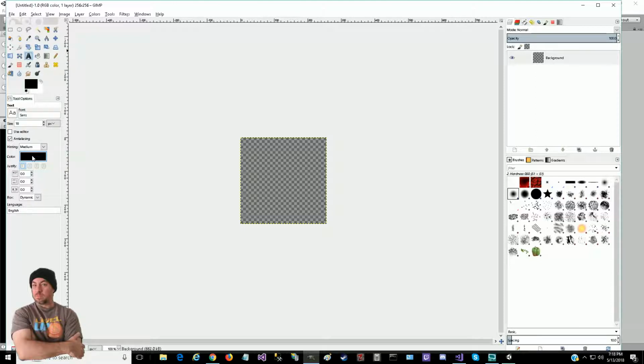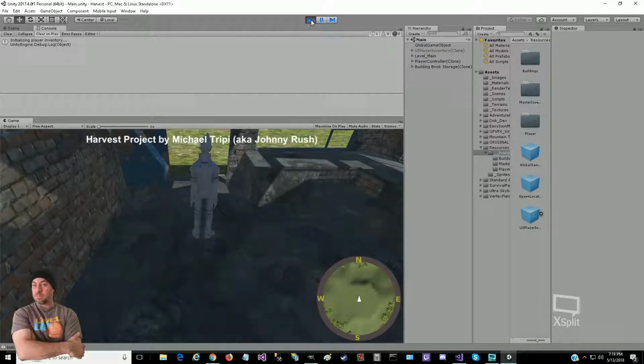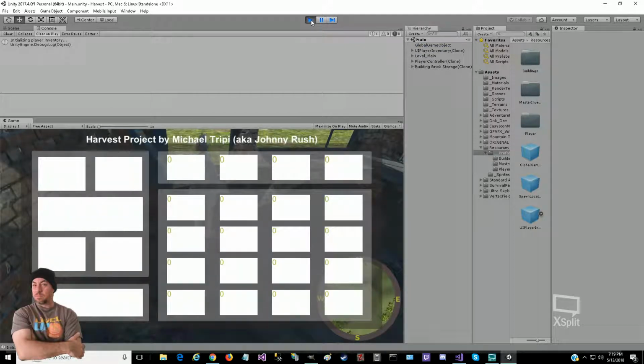And let's see, what color do we really want it to be? Trying to think what would stand out. Let's jump back to our Unity. Well, actually, our image background is a white block, so I guess it won't matter. We'll have just some black text on there. Let's do that.